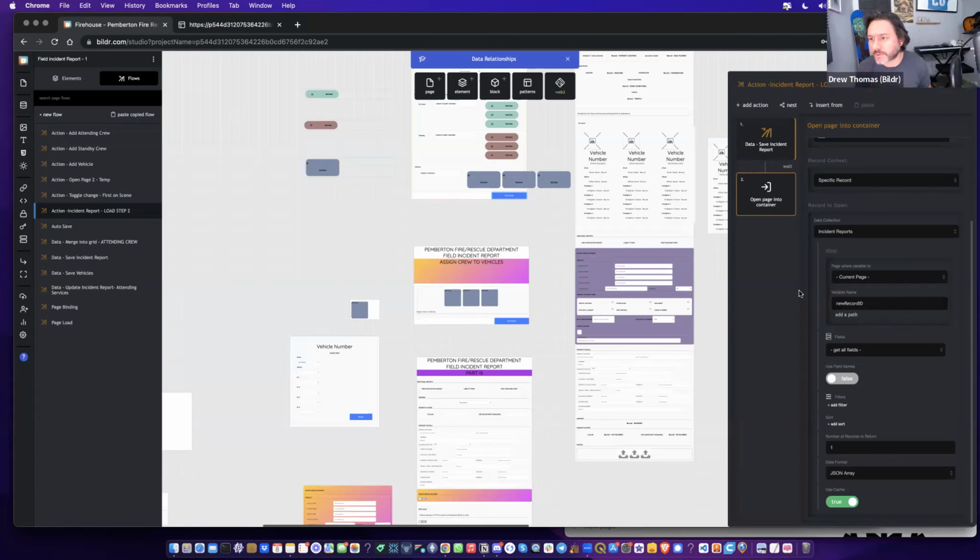Okay. Yeah, but on step 2, the variable won't be new record ID. It'll be just ID. Because when you get to step 2 and it creates the context from new record ID, now you're in a new context. Now ID is just ID. So there's a little twist. ID is actually referencing the new record ID.